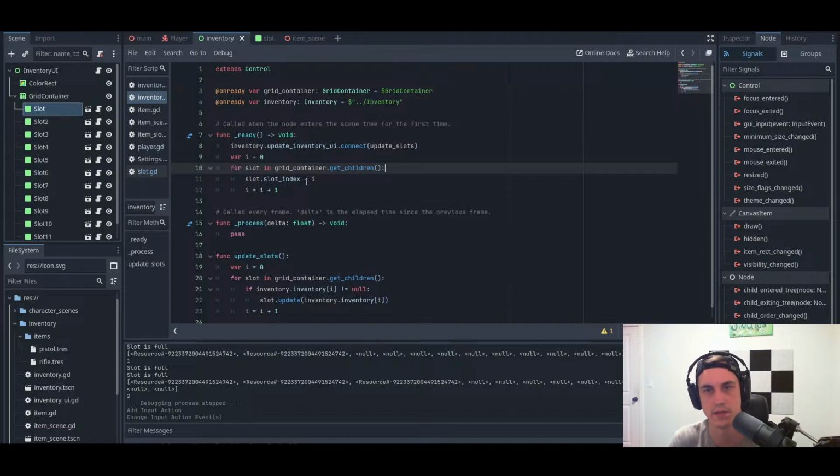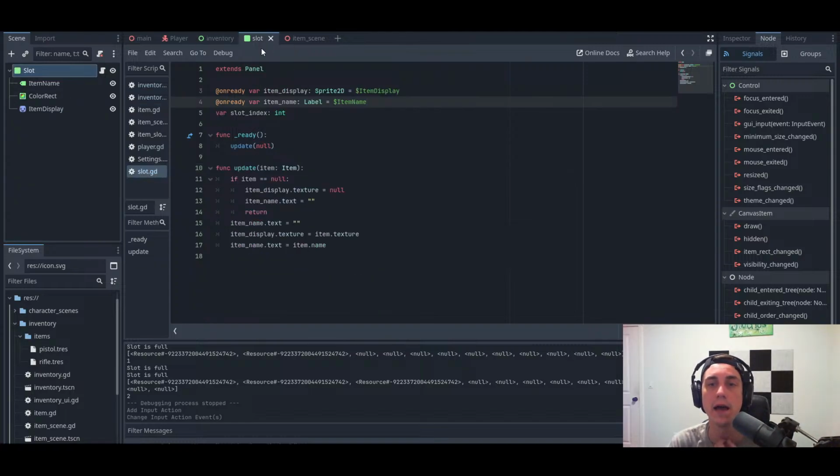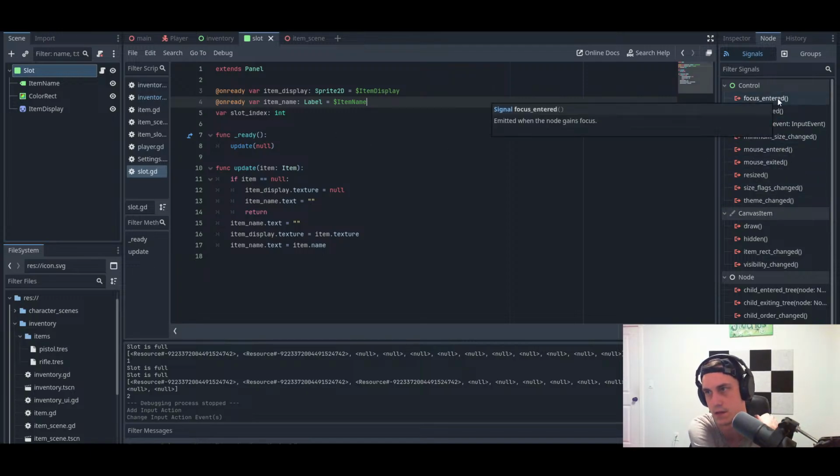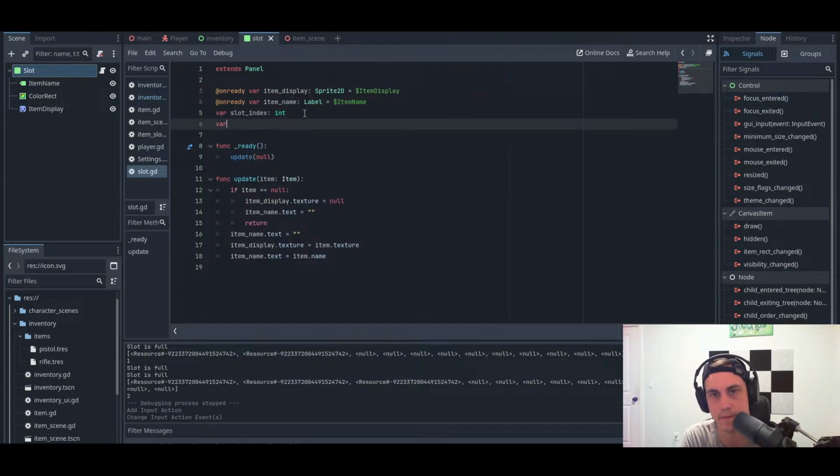Okay, we could do something like this. That way, if we change the amount in there, then on ready, it'll assign those. Now, the slot. Oh, on hover. That's right. So focus entered. Focus entered, focus exited, or mouse entered.